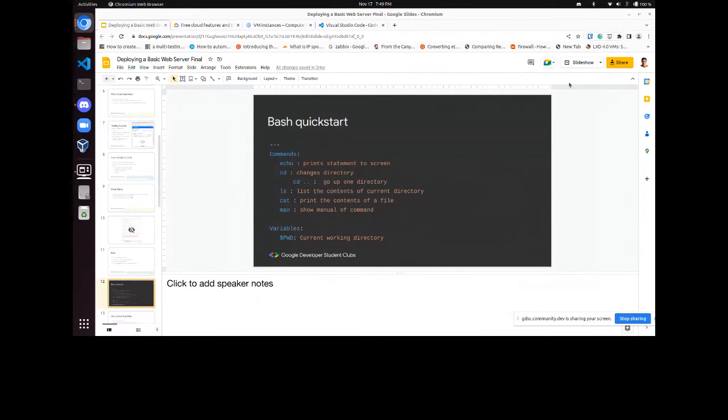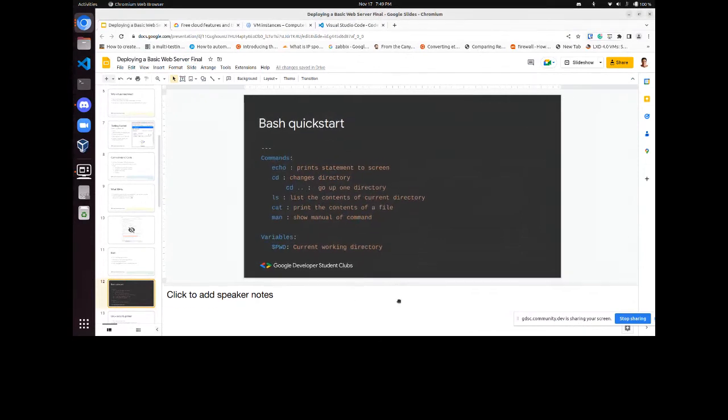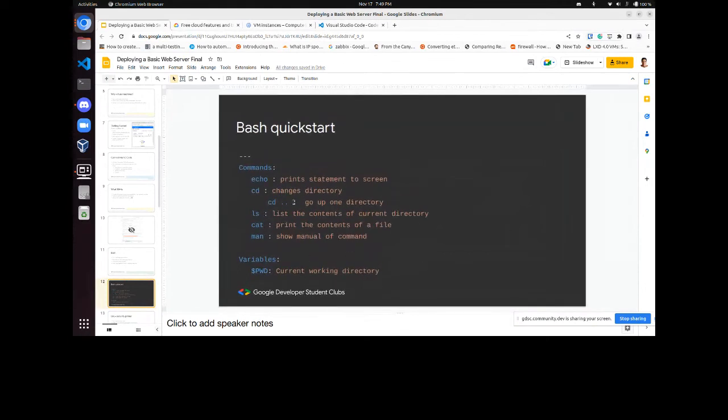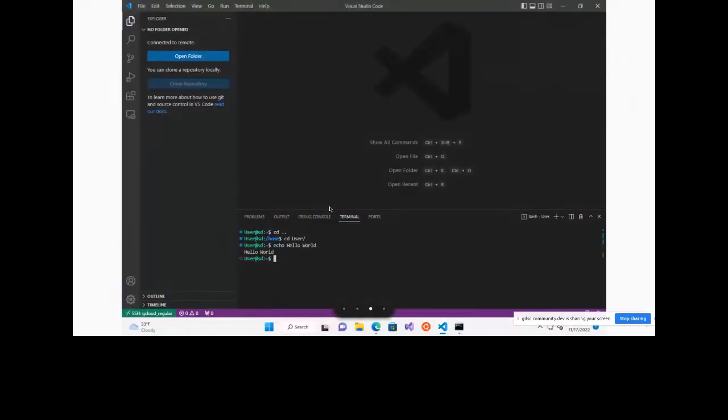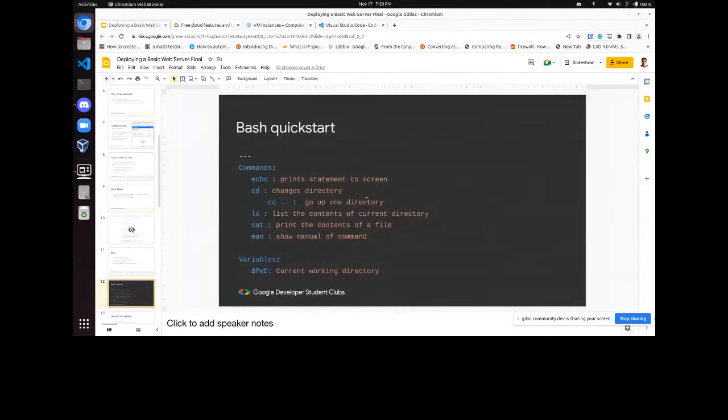The next command is cd. cd changes the directory, so it changes the working directory. You can see cd .. goes up one directory.